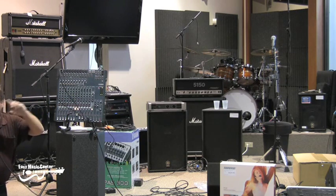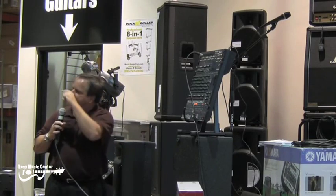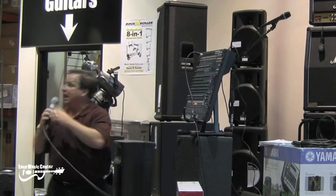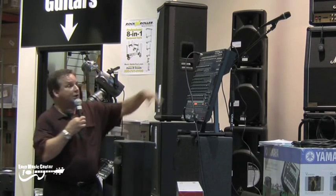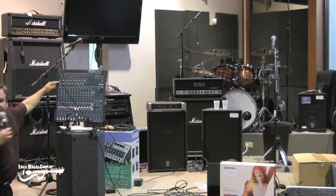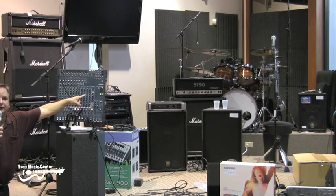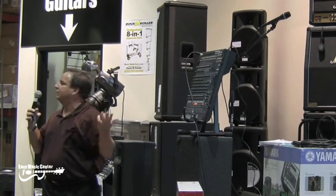On a Yamaha mixer and on the Mackie mixers, zero is in the middle of the meter — it's not the full amount, it's in the middle. So you want to work as close to zero or nominal as you possibly can. To test this microphone, I would give it to my talent — not me, because I'm the sound person. They'd say 'check one, two' and I'd set the gain. The further I turn it up, the more gain I'm getting in the system, getting up near that zero mark. That's how easy it is to set the gain on every channel.